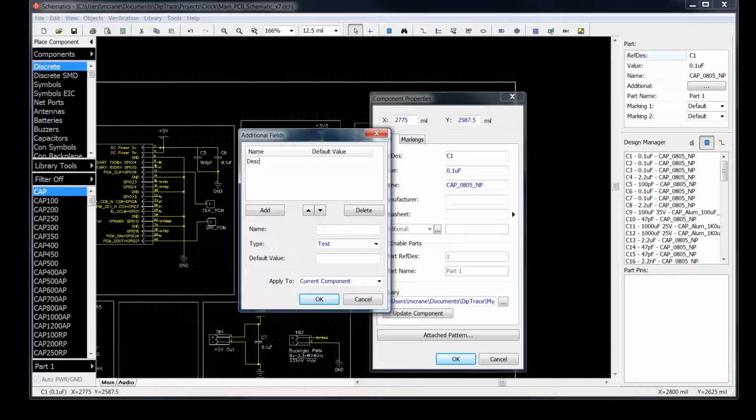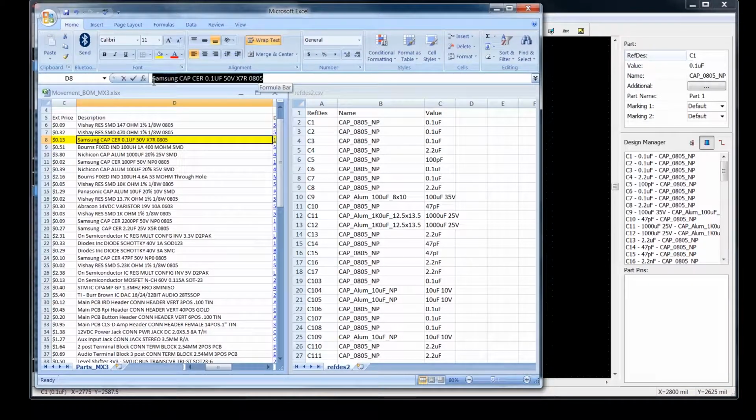So, a custom description field was added to each component's object in DipTrace, with the MX3 BOM description as its value.